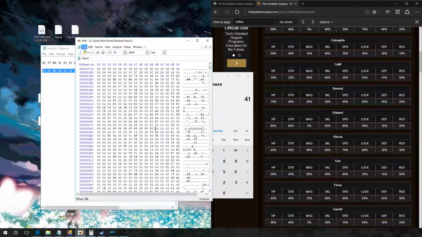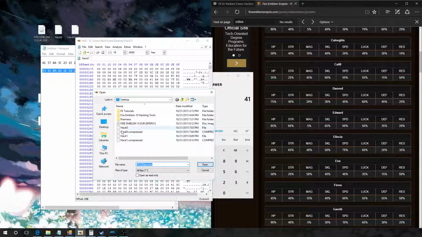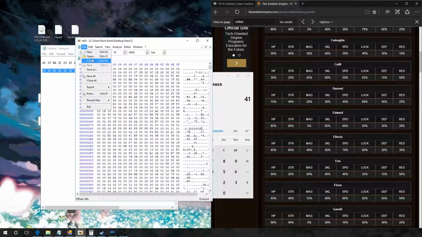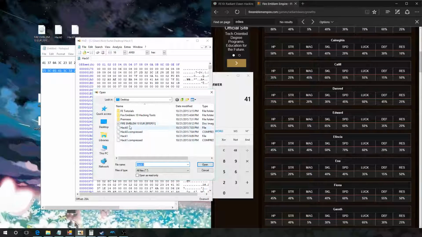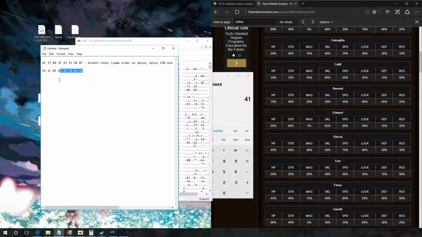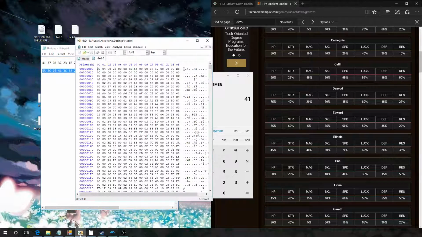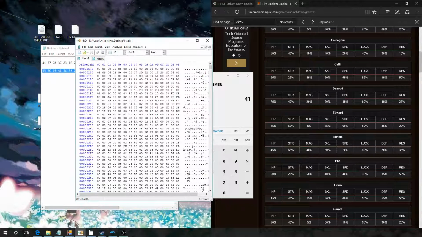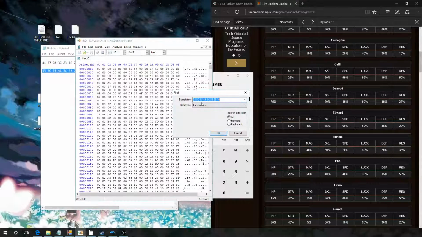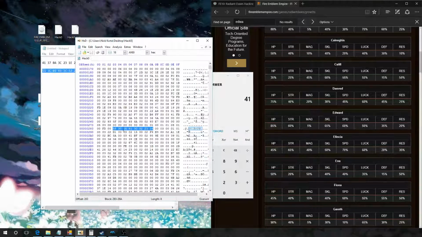I'm going to just open up the same hack we had last time. Okay, I'm going to open up hack 0, which is a hack we made in the last tutorial. I'm just going to file copy. Oh, shoot. So I'm going to exit out hack 1. That's a different hack I was working on. So file, search, find, and just paste it in. I already have it in there from earlier. Hex values, and boom, here we have our growth rates for Edward.